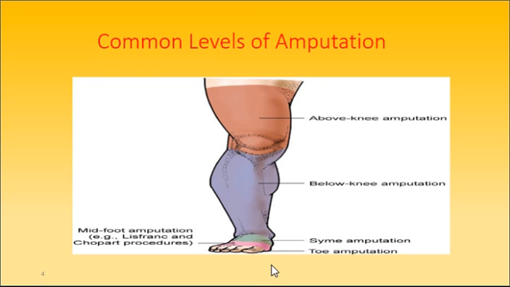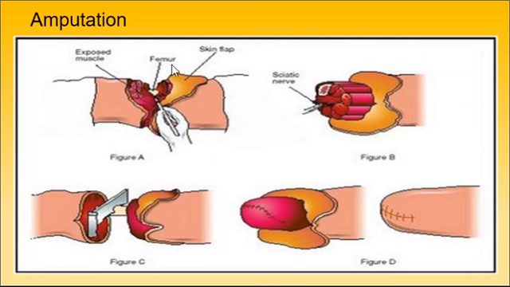This is a copy of the picture that's actually in your text in multiple places. And note here, because I've seen this a few places, a Syme amputation is in the middle of the foot, a mid-foot amputation, which if they can, they try to do so that you don't need a prosthesis. They do their best to do a below the knee. That also helps with prosthesis if they can, and keep as much as they can here. Here's just a picture on amputation, on cutting the nerves, and just what's involved with amputation.